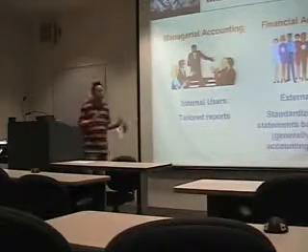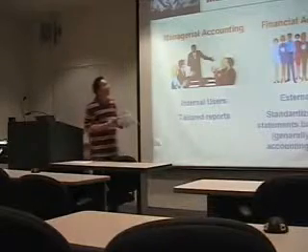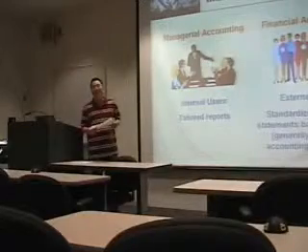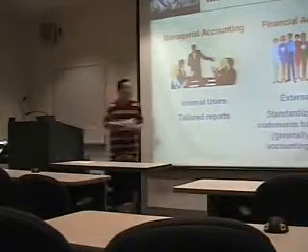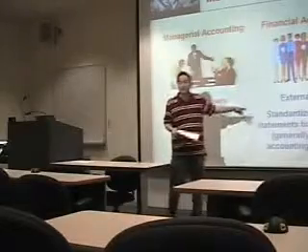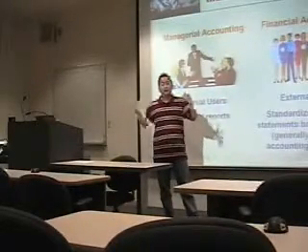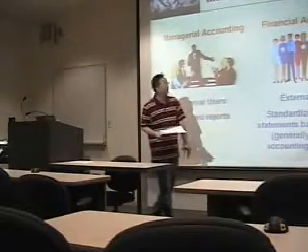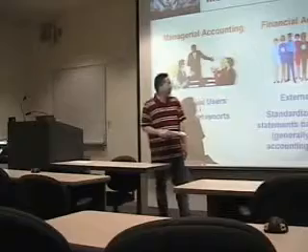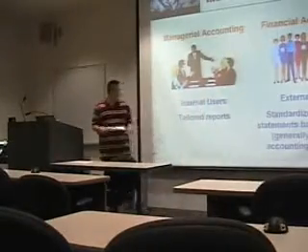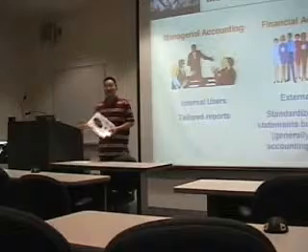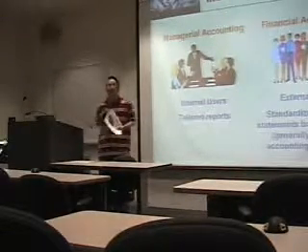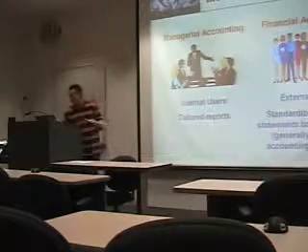Okay, so there are two types of financial statements. One type is called managerial accounting, and one type is called financial accounting. For financial accounting, the users are external users. So basically, anyone that's not within a company that needs the information is considered an external user. For internal users, you have managers or employees. Employees may want to look at financial statements to decide if they stay with the company or move. So these are the users.